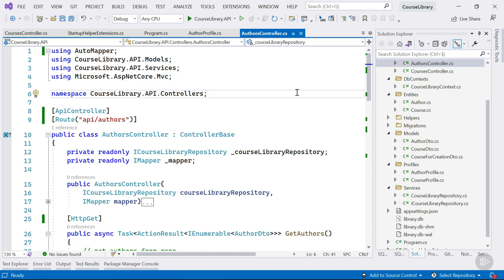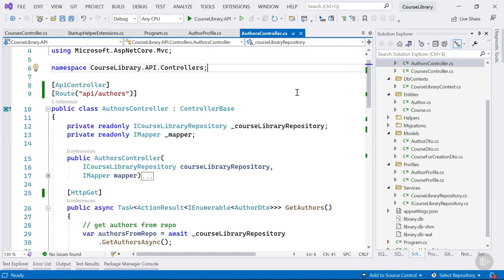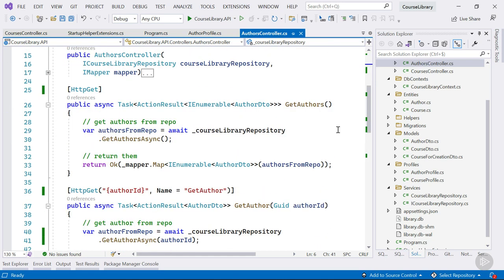We've learned that not found signifies that the resource at the requested URI cannot be found. And we're looking at the getAuthors action here, which returns a collection of authors. There's no return not found to be seen here, even though you could end up with an empty collection, right?